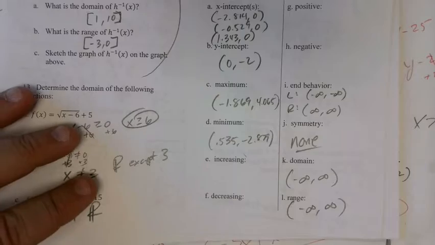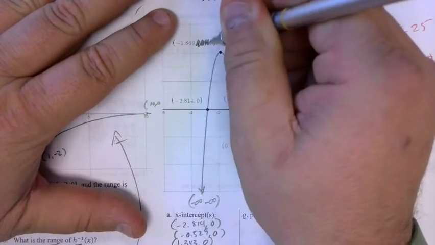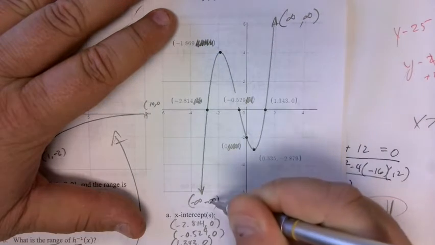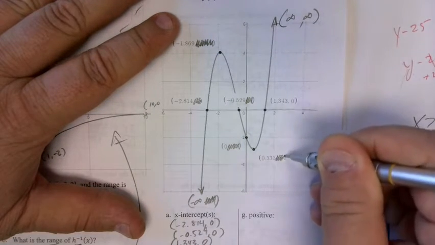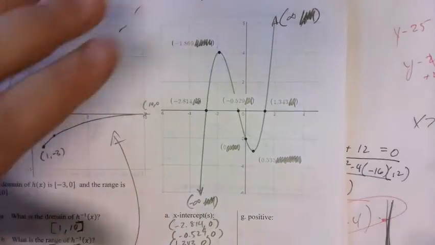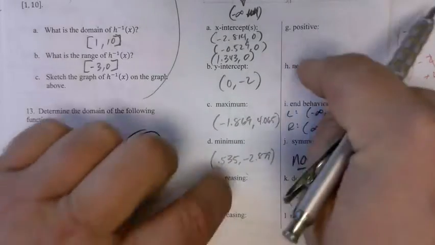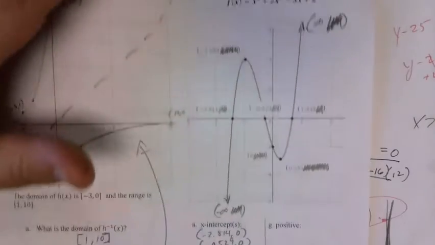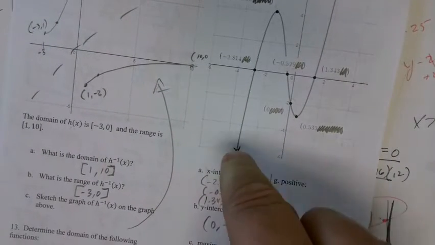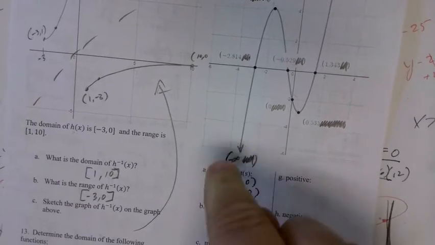Now, increasing, decreasing, positive, negative. These are ones that people have some issues on. What I want to do right now is scratch out every single y value, because the number one mistake I've been seeing is people use the y values. So here's my recommendation, and I haven't said this in class, but I'll say it right here. Do these things last and cross out all the y values. That way you'll never use them. And start at the left end. Start at the left end. Start at the left end.